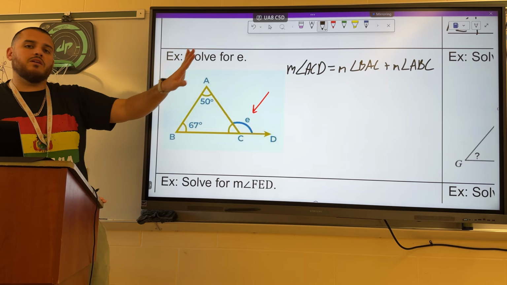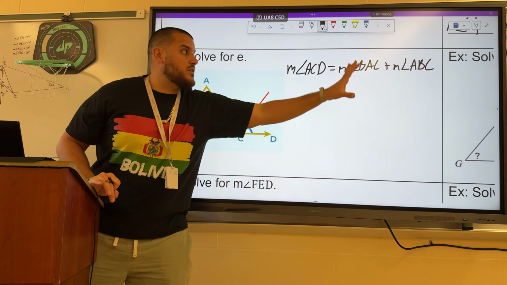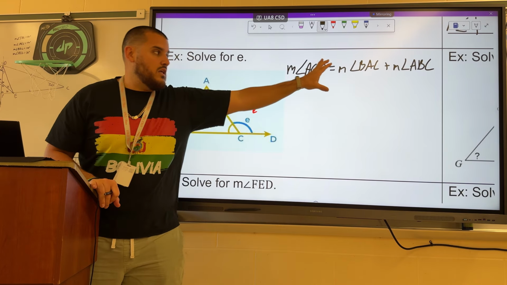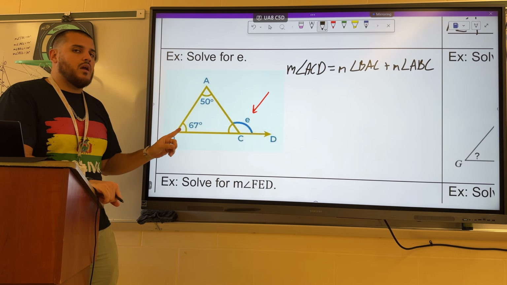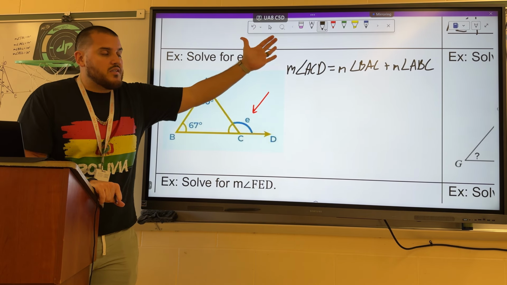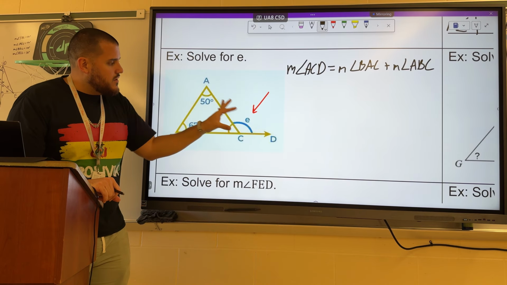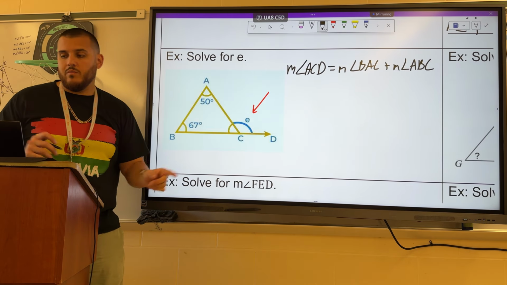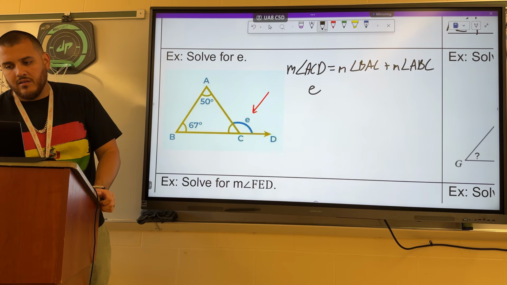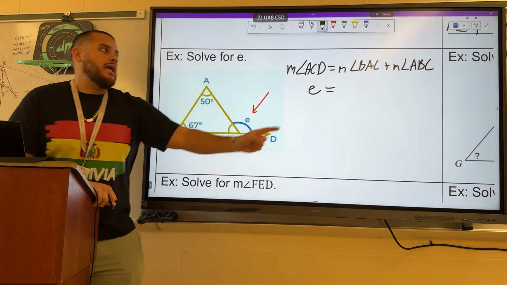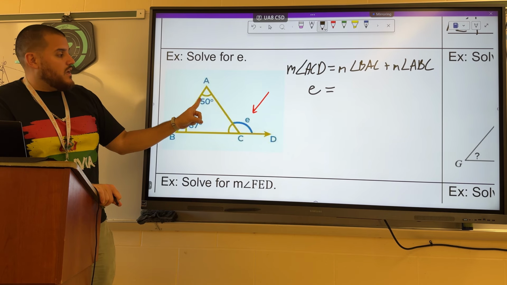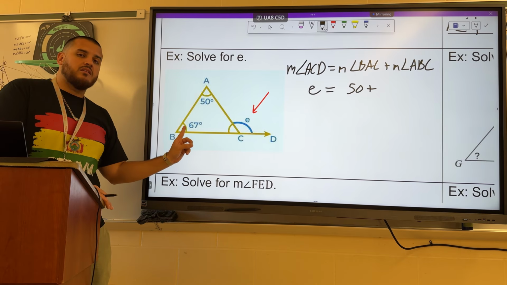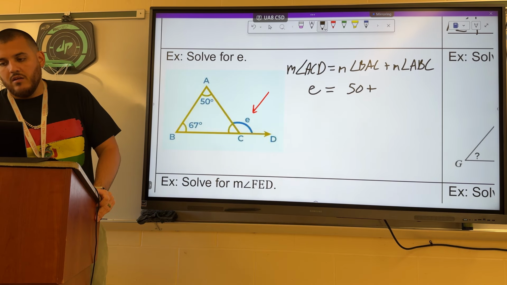That's our exterior angle theorem. All we need to know is that this is how we're setting up problems when we get our exterior angle. Whatever's there will equal the sum of those angles that are furthest away inside of our triangle. Once we understand that theorem, all we're doing is just substituting these values into the right positions for this equation. So that exterior angle ACD is where my E is, so I'm just subbing that there on the left side of the equal sign. My angle BAC is this non-adjacent angle where my 50 is, so I'm just subbing that in. And then angle ABC is here where my 67 is, so I'm just subbing that in for the ABC.